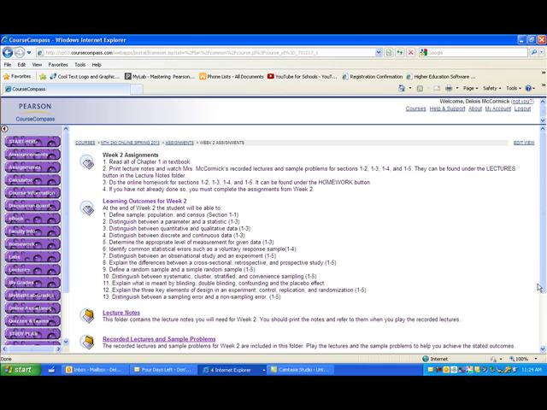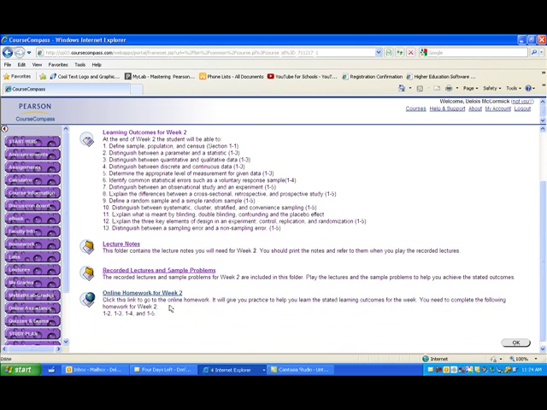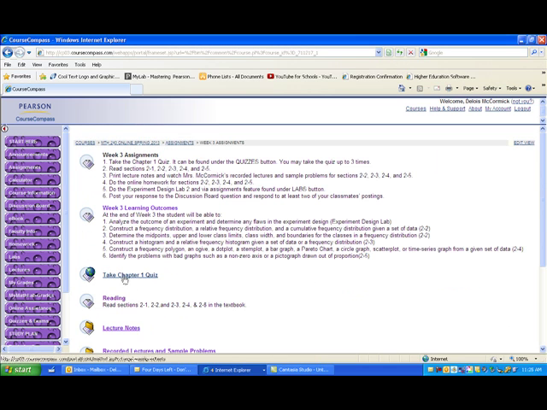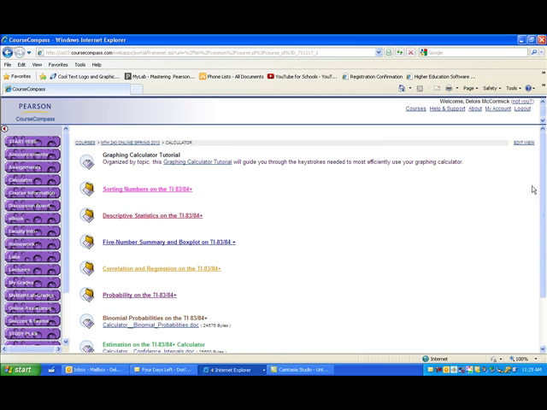And here's a link to your online homework for that week. Then of course you have quizzes. This links directly to your quiz button. So that's where they're organized by week. Calculator has all sorts of calculator information. There's a graphing calculator tutorial from the publisher, which is excellent.